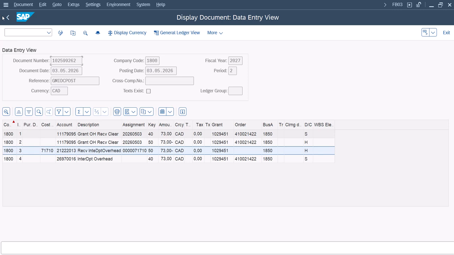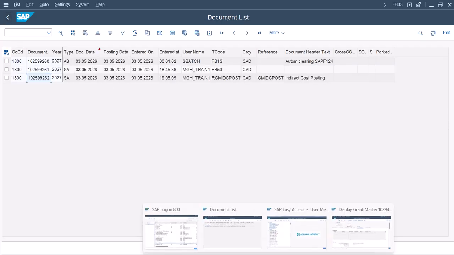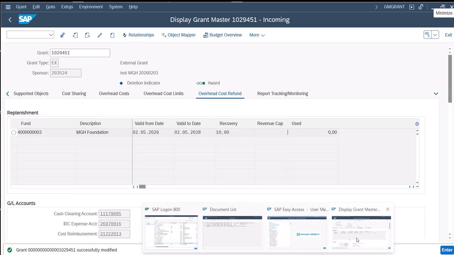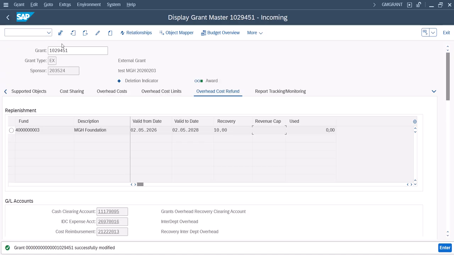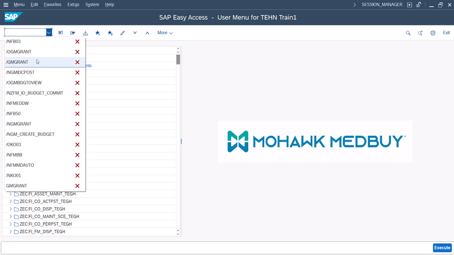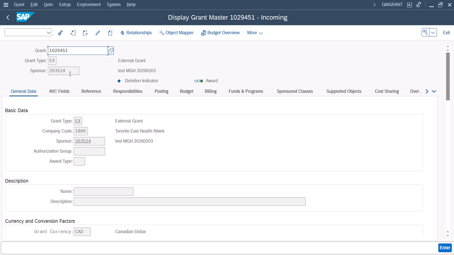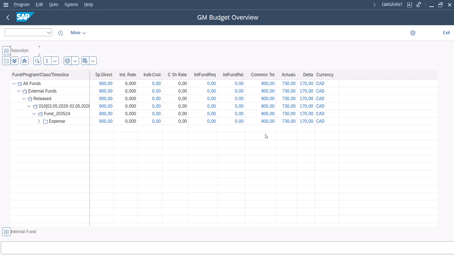And let's go to some of the reports. Any report I have opened. Okay. So if we open it, how does it look like now? So first of all, budget overview, we'll see how.